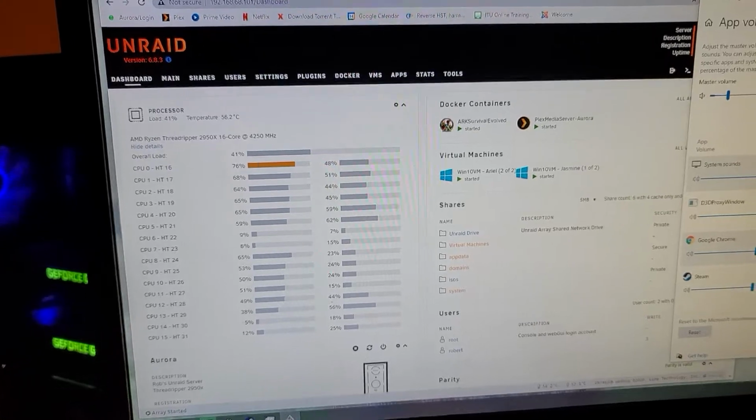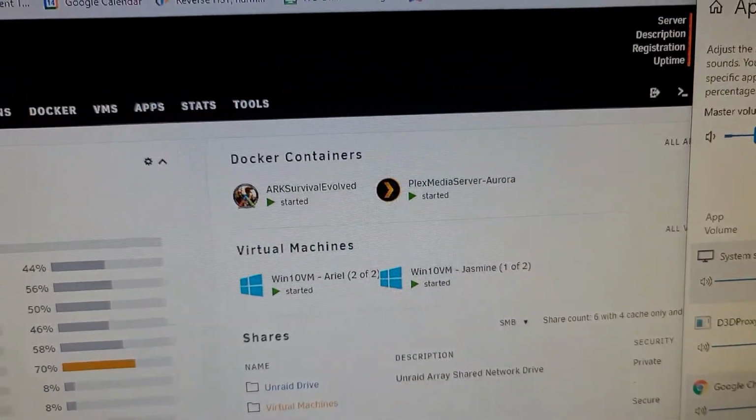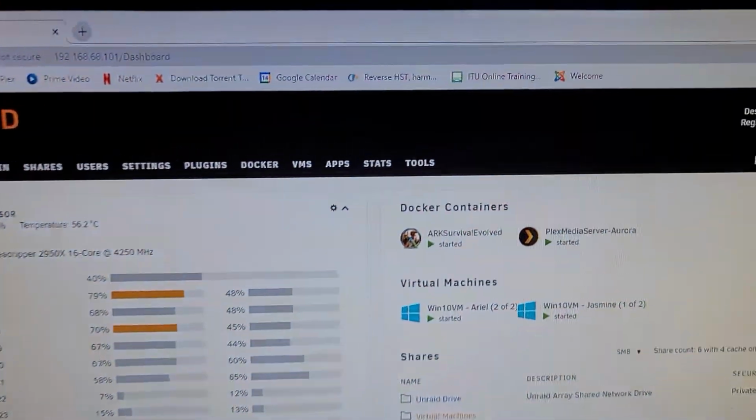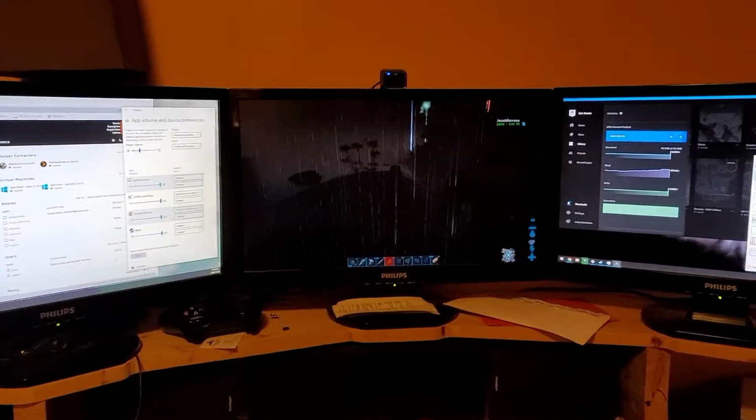Actually, this is the interface for it. Those are all the CPU cores. You can see what's basically happening there. Certain ones are dedicated out to certain machines. I'm not really going to go over that. But I also run Plex Media Server that is actually currently outputting media. And I've also got an ARC server running. And then I've got my two Windows VMs, which this is the first Windows VM.